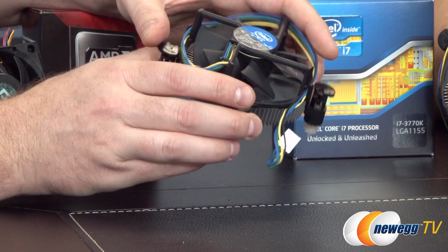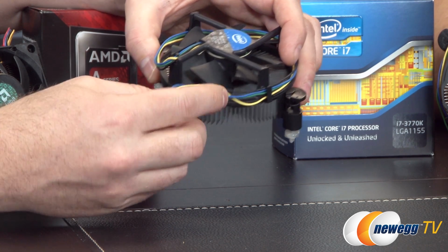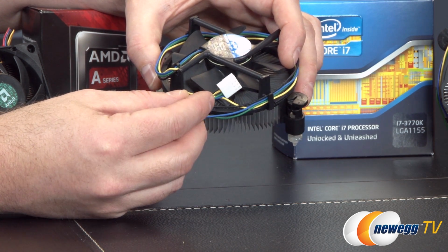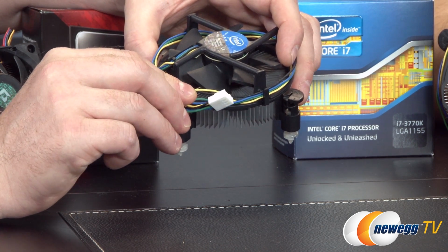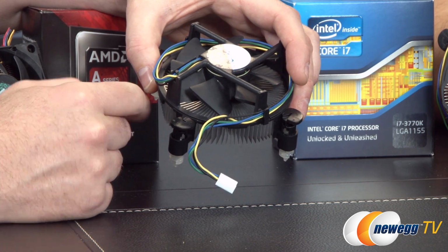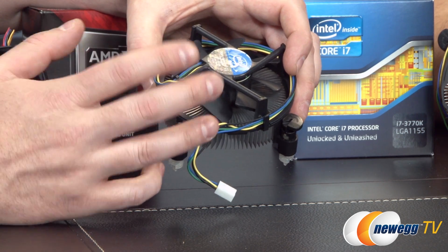Another thing you might notice about these stock fans is they do, of course, have a plug for the fan on the cooler. Usually these days, most fans will be 4-pin, as you can see like this. That means it's PWM, or pulse width modulation capable, which means that your motherboard, when this is plugged into the CPU header, is going to be able to regulate the speed of the fan. If the CPU is getting hot, it will increase the speed and push more air over those fins, or if the CPU is cool, if it's idling, if you're not doing much with the system, it'll lower the RPMs and keep things a little bit more quiet for you.